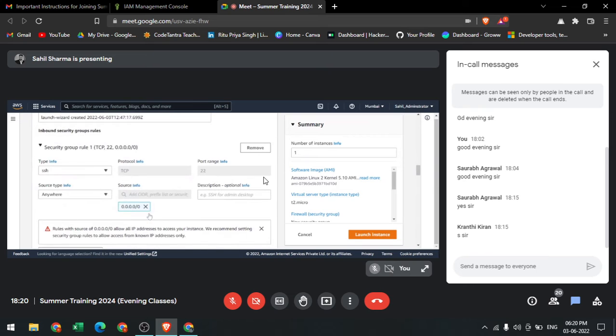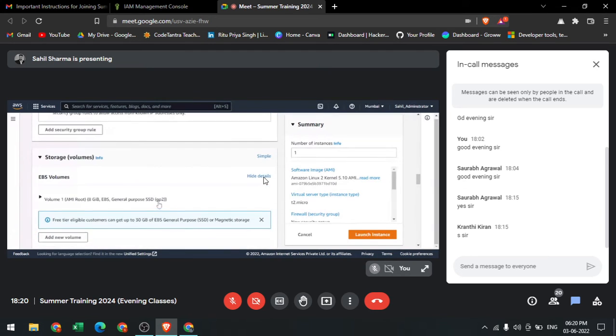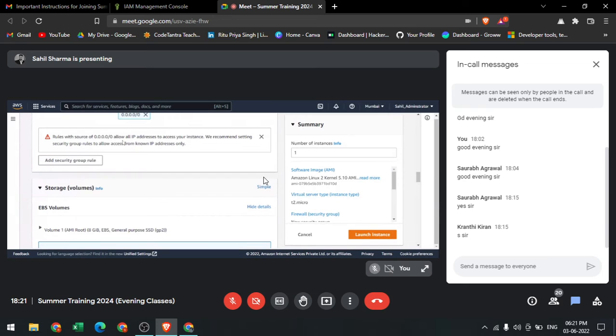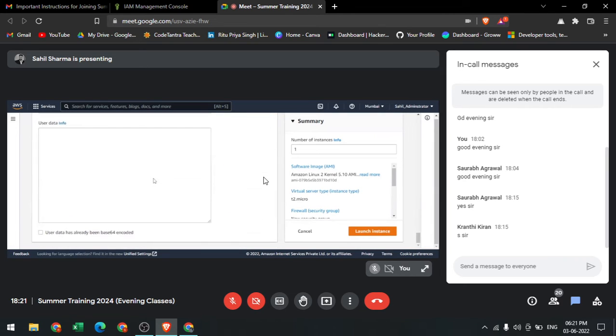Okay, this is good. These are the rules with the source that allow IP addresses to access your instance. We recommend setting rules. And ultimately we need to paste the script here. Let me get the script.